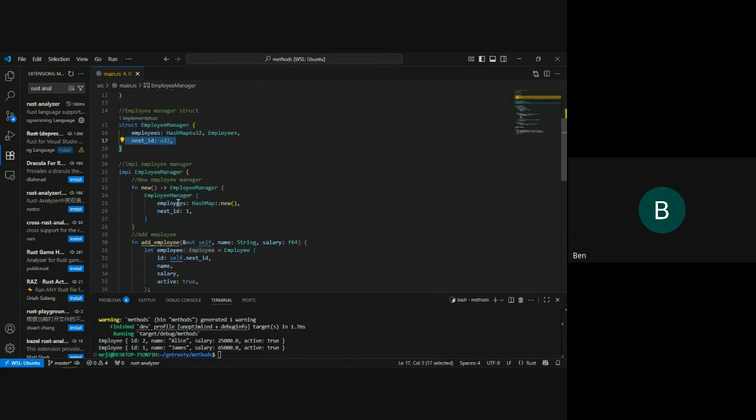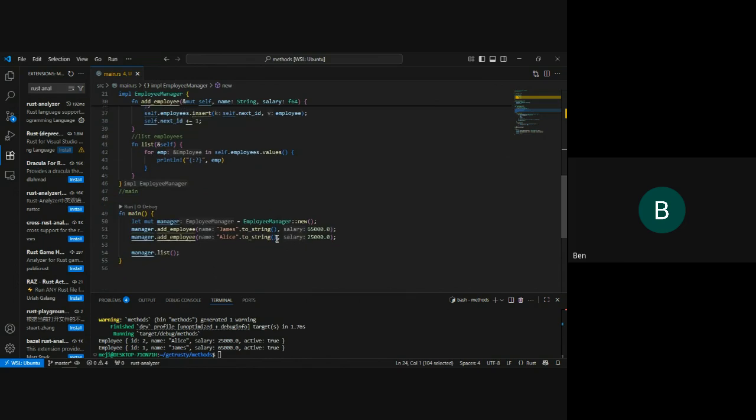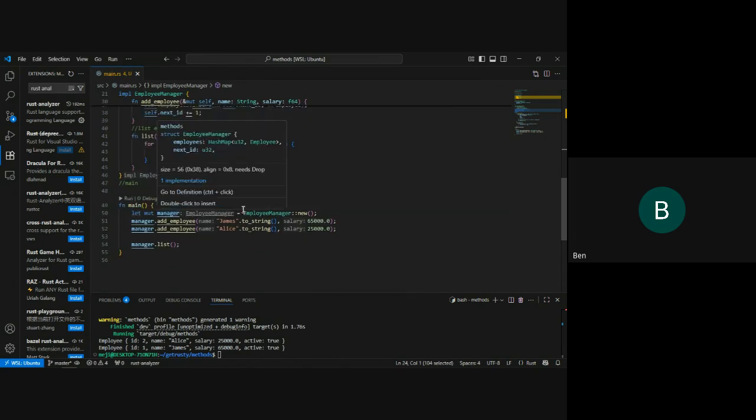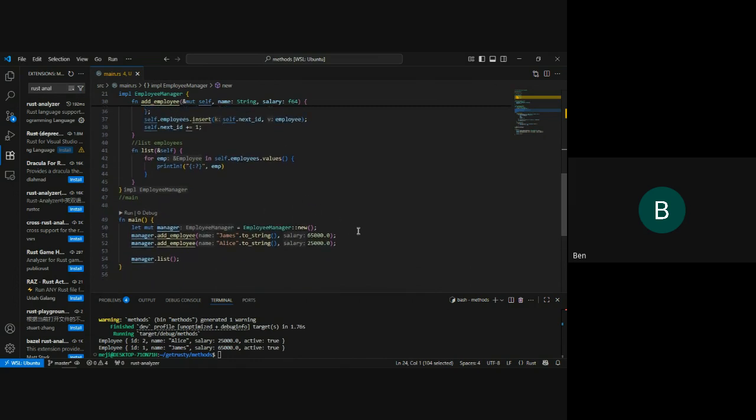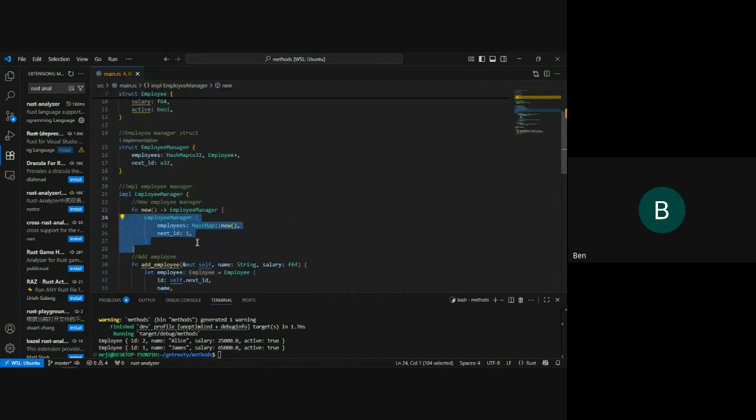The struct, what's the behavior of the struct itself? What are we going to add in this struct? So the first thing that it does is this struct. With this struct, you can add a new employee manager like we did here. So here we say let mut manager, and then we created a new manager. We can also have manager 2, manager 3, manager 4, and we use EmployeeManager::new. So that's what it does in the first step, in the new. So here we're just creating an employee manager.